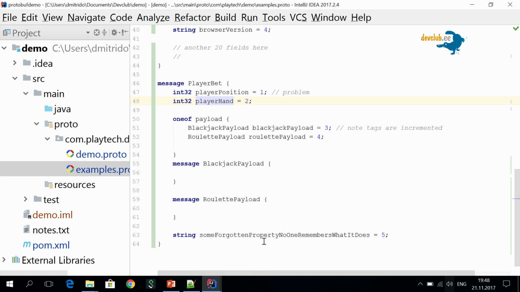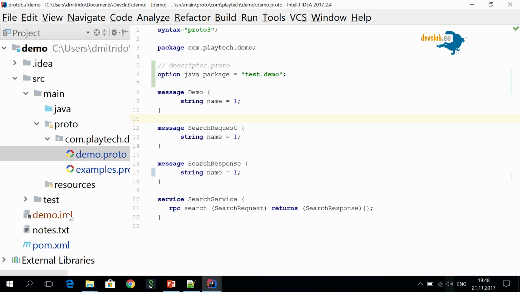And I've put a nice sentence here: some forgotten property, no one remembers what it does. It can happen. It has happened and probably will happen again, that for some messages in the protocol, no one remembers what they do. So either comment here or give it a good name.